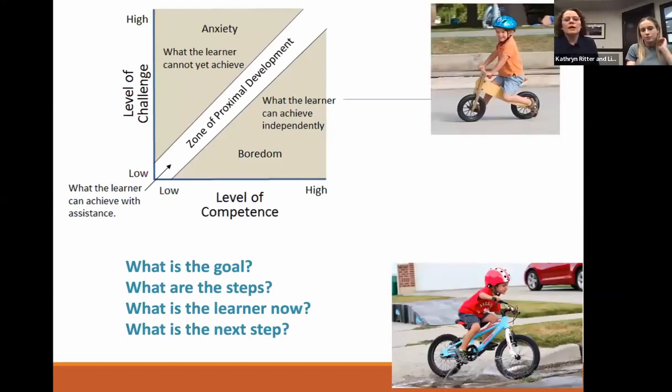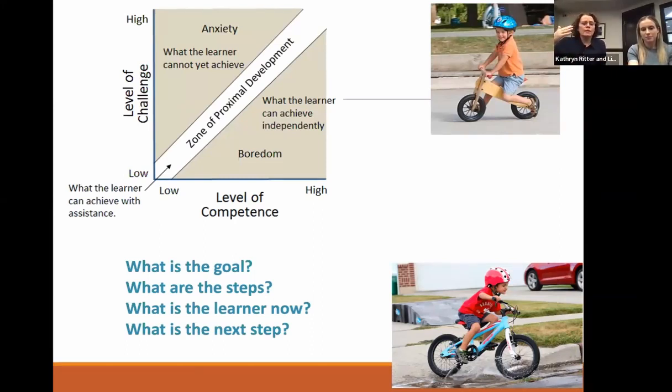So think about a little kid trying to learn how to ride a bicycle. If you take a 3-year-old or 4-year-old who doesn't know how to ride a bike and you put them on the bike at the bottom, they're likely not going to be successful. They do not have the balance to be able to be successful. They do not have the motor coordination or the ability to understand how to steer appropriately.